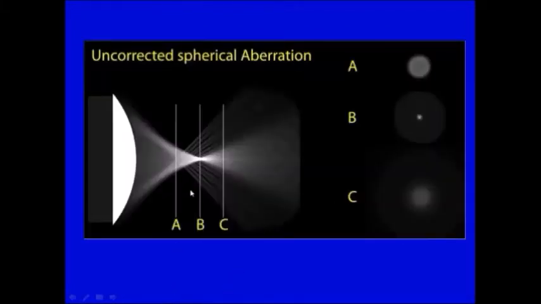So in this example if the image is received here, each point will appear like this. But if the image is received at this location each point will be as big as that and if it's here it will be like that.